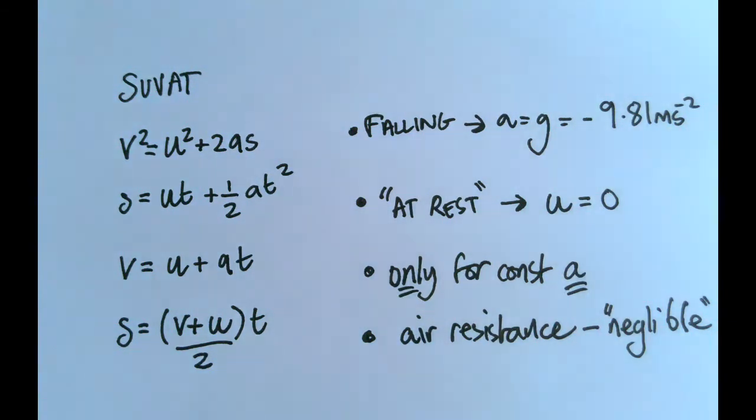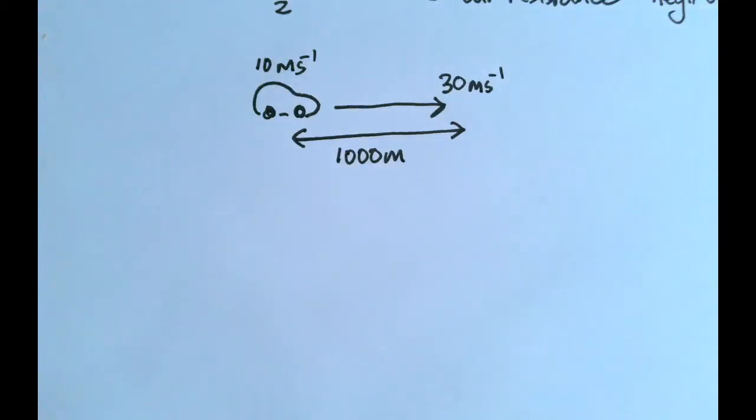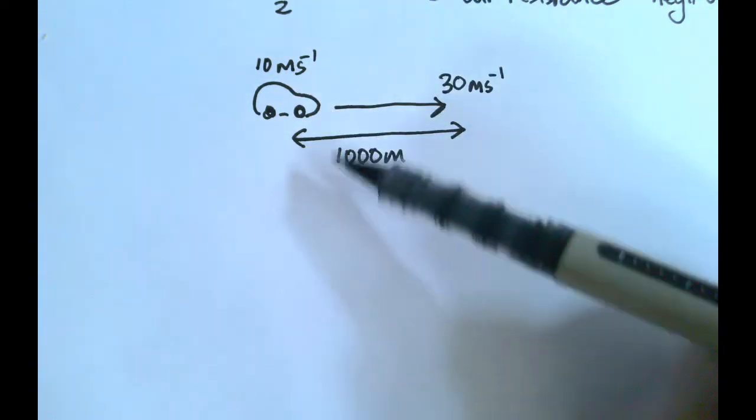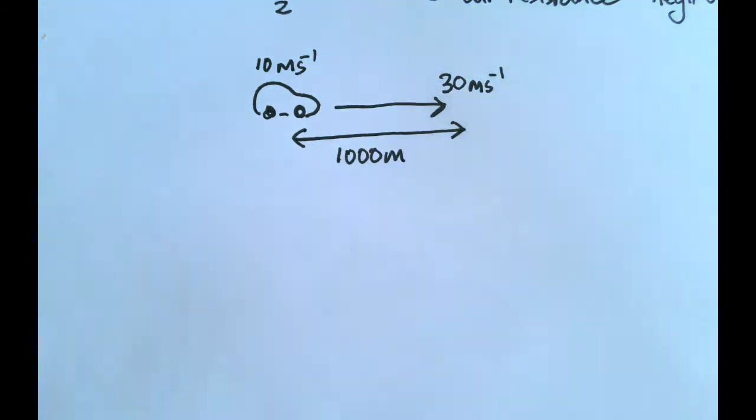They are quite easy, and questions involving these are quite easy as long as you're systematic. The big problem comes from choosing the appropriate equation. So I'm just going to pause this, write out a question, and I'll give you an example of how you would approach it. Okay, so here's my question. I've got a car, quite proud of my car, that's accelerated from 10 meters per second to 30 meters per second, and it took 1,000 meters to do that. Now, the danger with the SUVAT problems is that some students just decide they like one particular equation and try and apply that all the time. But you just have to have an open mind.